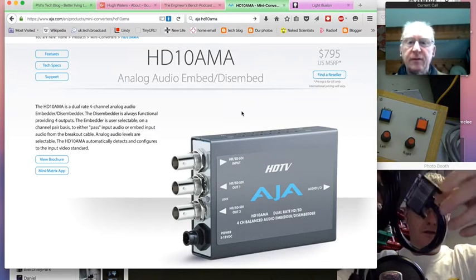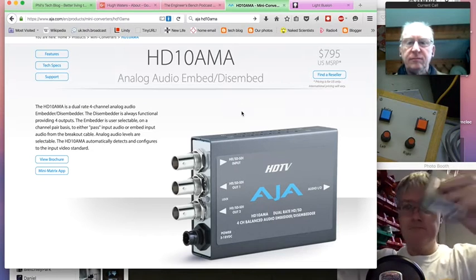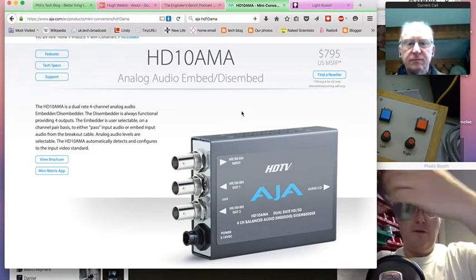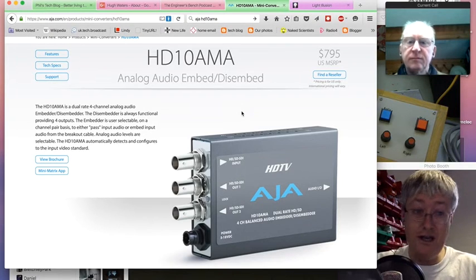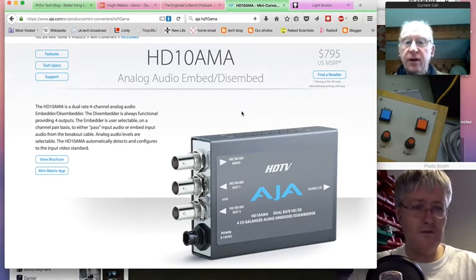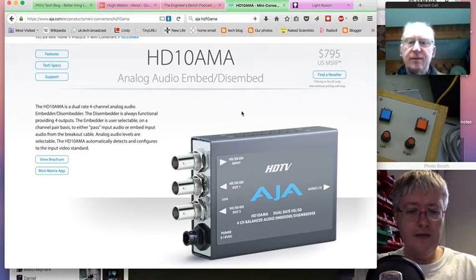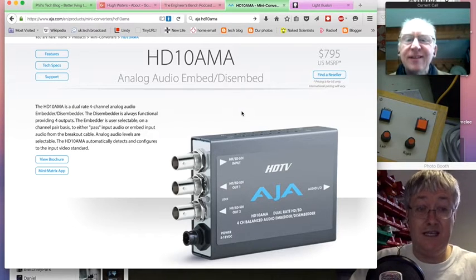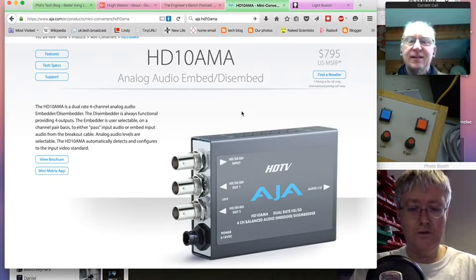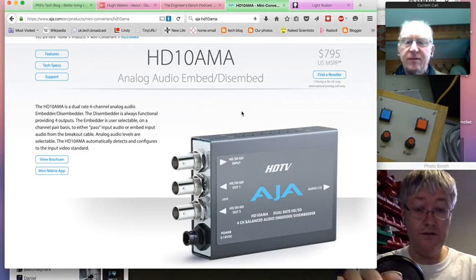So you can see, take that breakout cable off so we can better manipulate it. So what have we got here? We've got HD-SDI input and then two looping outputs, which in and of itself is very useful. Oh, it's very handy. Often useful to have that second SDI to play with. And then coming out of the D-type, wired to the Tascam/Yamaha standard, you've got the analog audio that was coming in on the digital video.